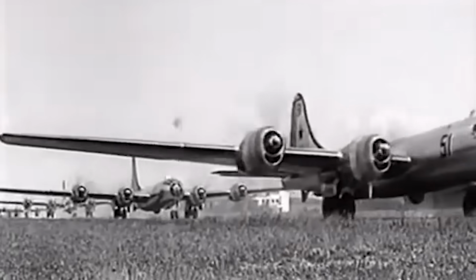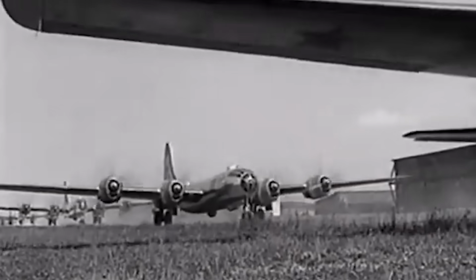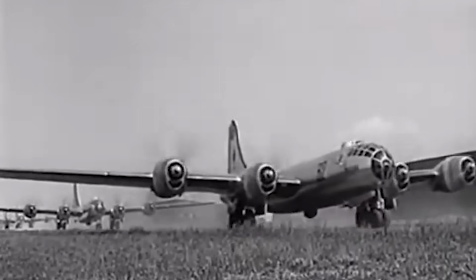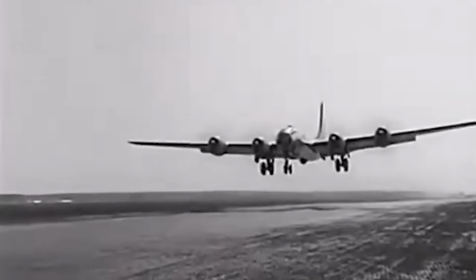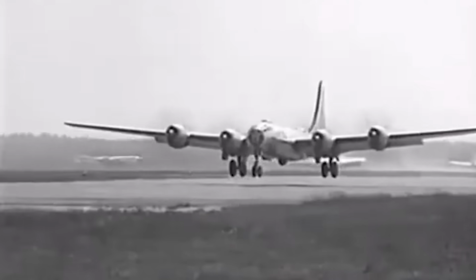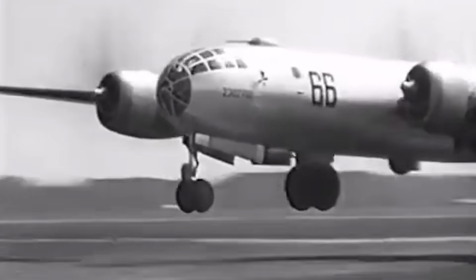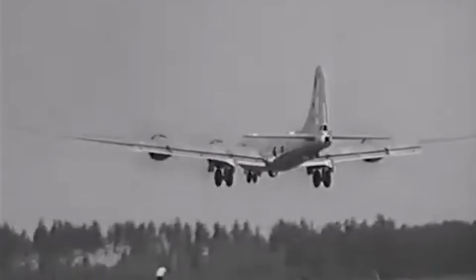The first Soviet strategic nuclear bomber was the Tu-4A Bull. This miracle of reverse engineering was a close copy of the three B-29 Superfortresses that had force landed in the Soviet Far East during 1944. The Bull was a quantum leap forward for Soviet long-range aviation, which had previously operated less capable indigenous types like the Petlyakov Pe-8. But the Soviet Union was a very large country, as was the US and as was Canada.